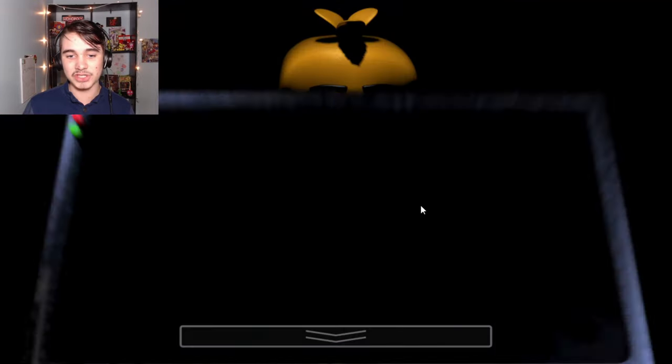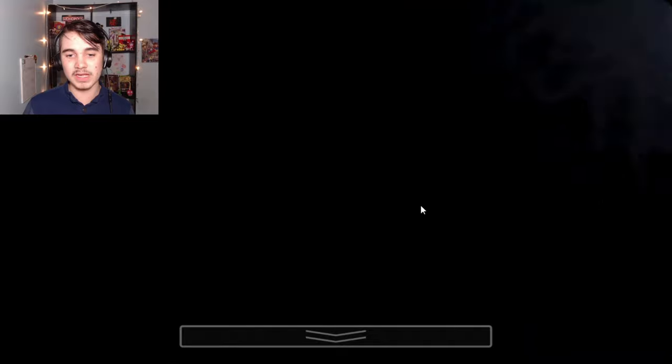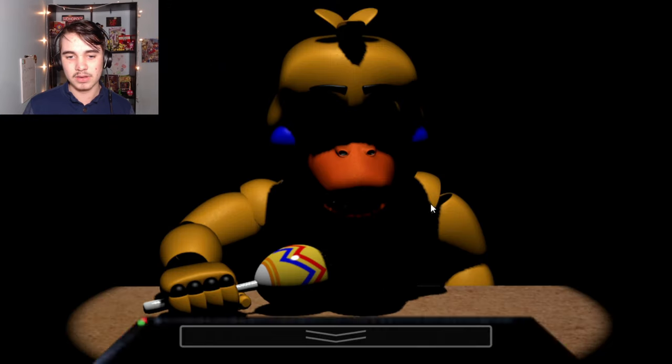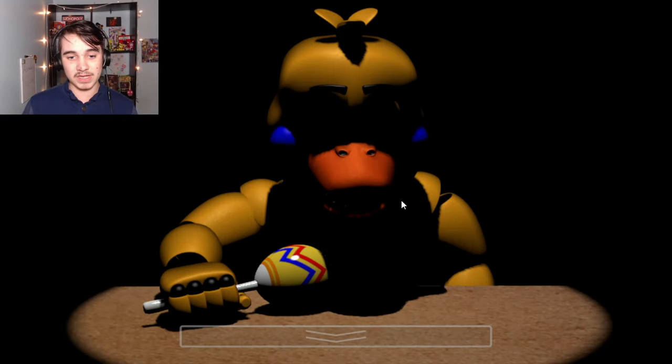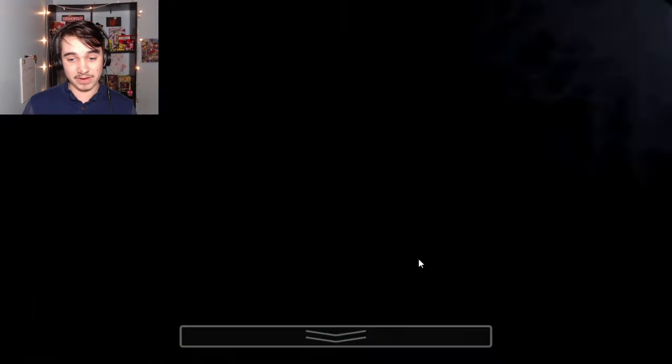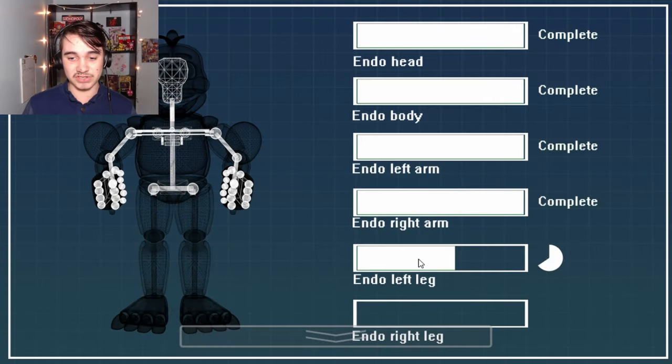I am checking it before I fill in one bar. It's insane how often I'm checking her. And some of that's my fault. I probably don't have to check her this much. But she can also just kind of kill you out of nowhere. So I'm making sure that I'm paying very, very close attention to Chica.